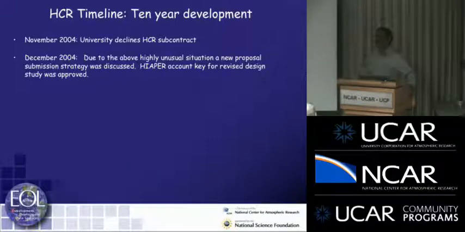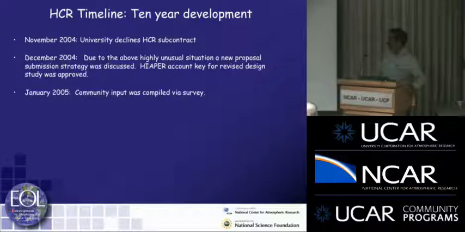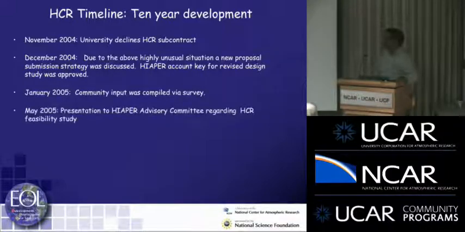We go to the community for evaluation: what needs to be done, what's the requirement currently. We had to do all the survey. For that, we got a small seed money, and an email survey was conducted in the community to see whether you want to build multiple beams, or dual wavelength, Ka and W band, or single frequency. There are many options for how we can do this. The survey came out and said, basically, they need a dual wavelength radar system with a polarization option. That's what the survey basically told us from the community.